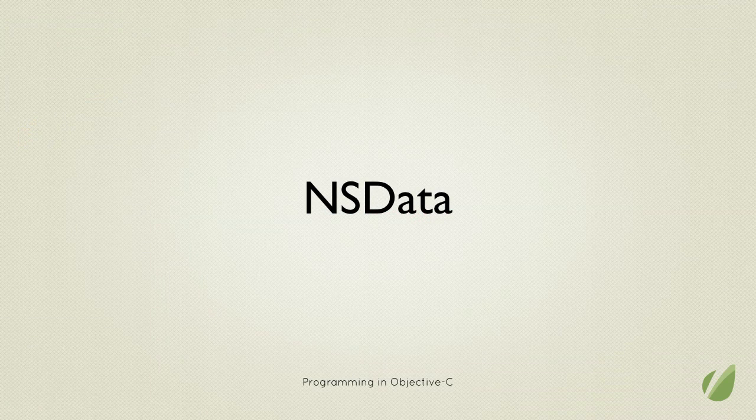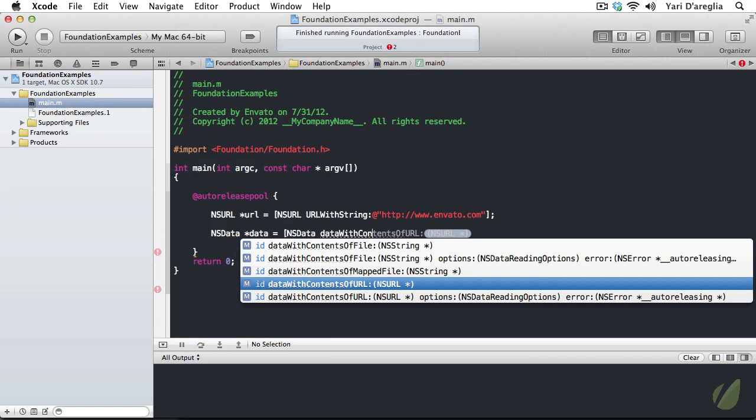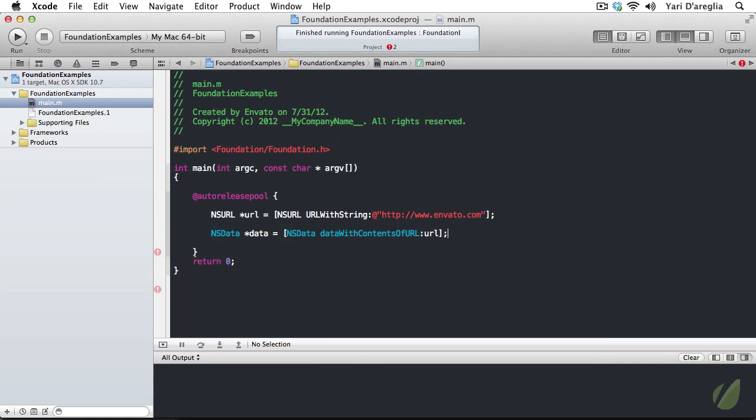At this point, the last class I want to show you is the NSData class. With this class we can easily represent a buffer of bytes, so we can use it, for example, for getting and storing data from the NSURL we have just created. We create an NSData instance using a class method called dataWithContentsOfURL, and we pass it the NSURL instance. The variable data now contains the HTTP response, and we can, for instance, print its length using the length method. This way, we get the size in bytes contained in data.